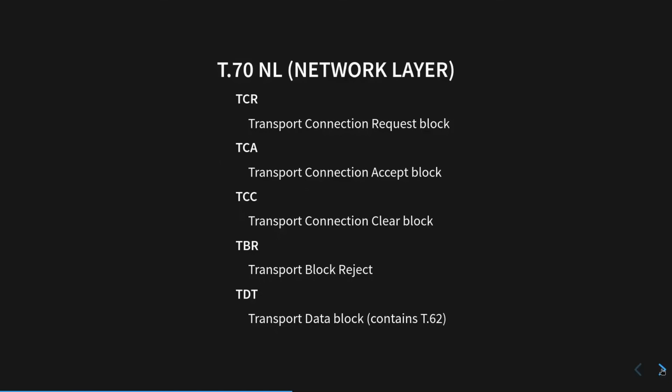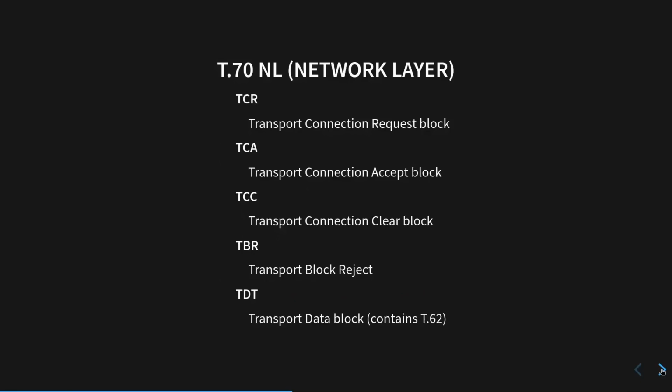The connection clear block is to tear down the connection, and we have a generic reject, the TBR, transport block reject, which is used to reject any of the messages. And last but not least, we have the TDT, the transport data block, which then contains user data.